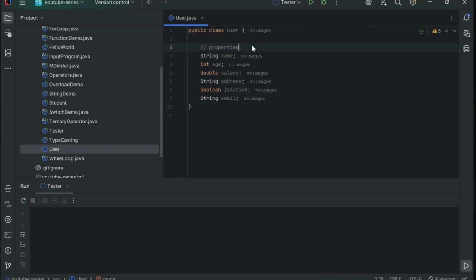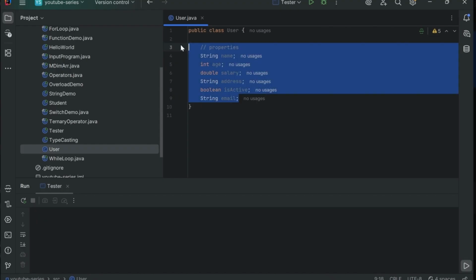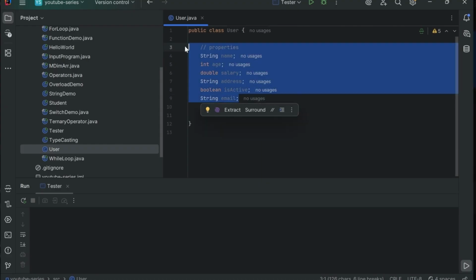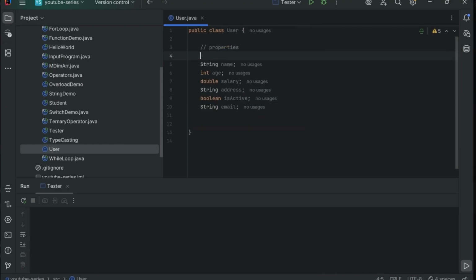And when we actually represent those things using objects, we'll be defining and manipulating these fields for each user, right? That means each object will have its own state. I will exactly show that. And for example, these are the fields, right? These are the fields. So the properties are instance variables, and they are also called instance variables.